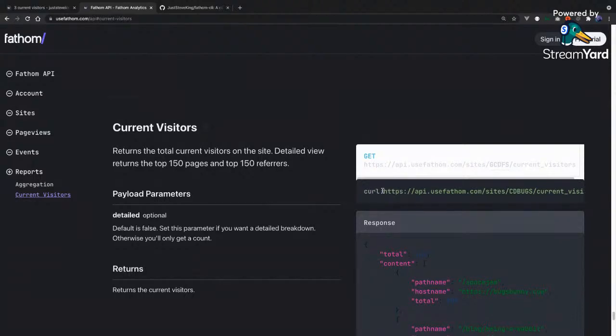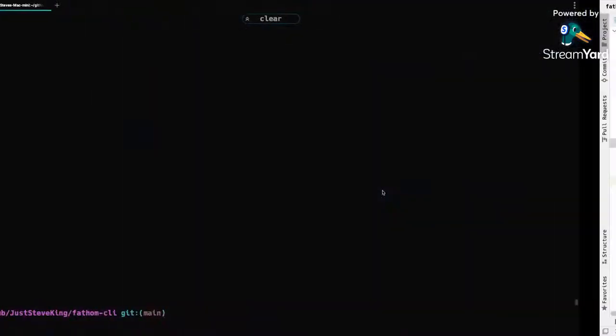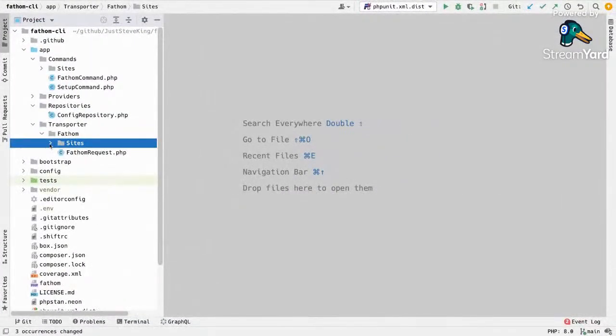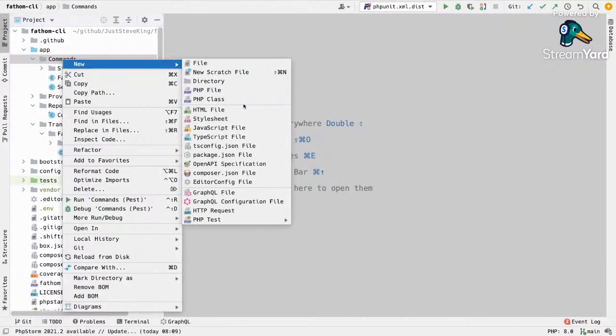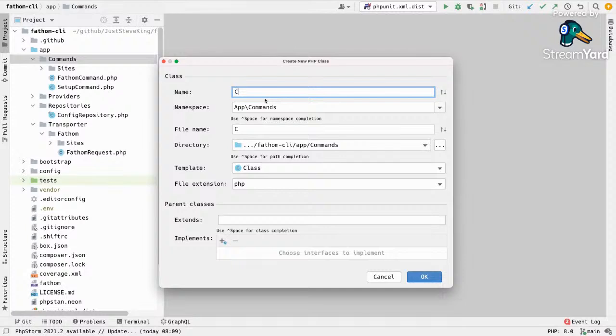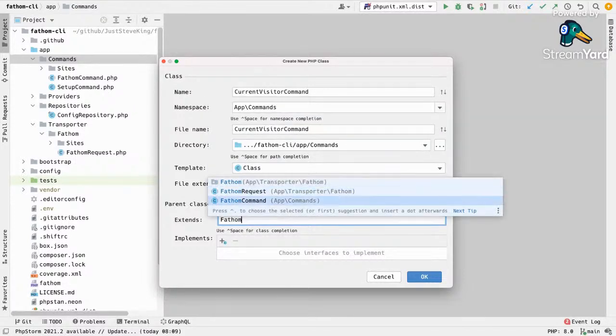Let's have a look. Okay, current visitors. We're going to quickly test this command and see if it works. So setup command sites. We're going to create a new one within here. And we're just going to call this current visitor command. Current visitor command. And that is going to extend the Fathom command.